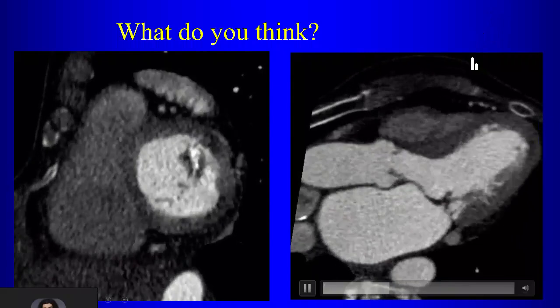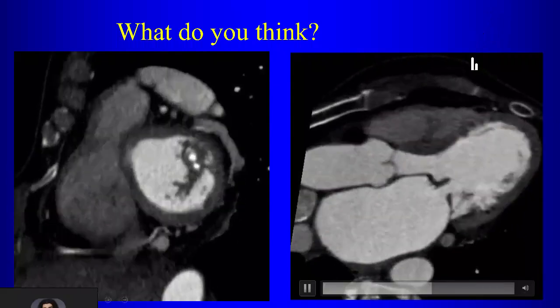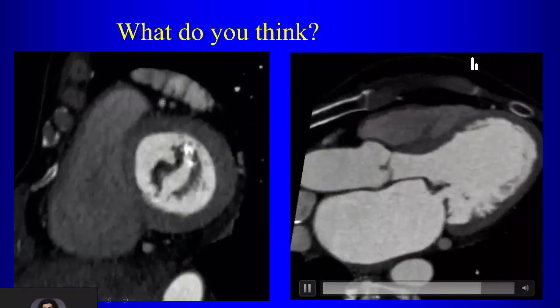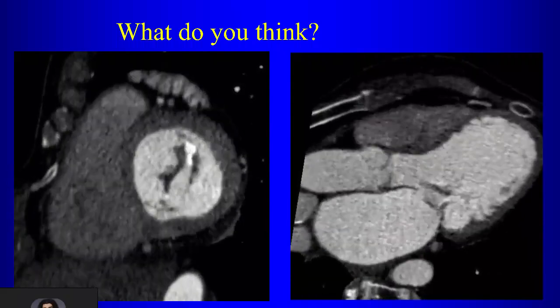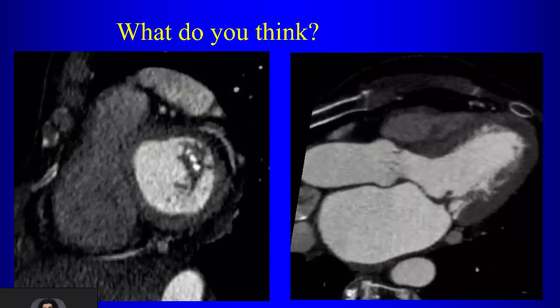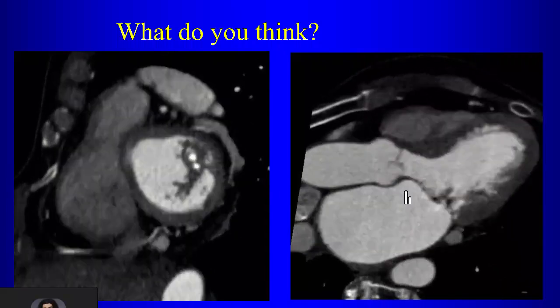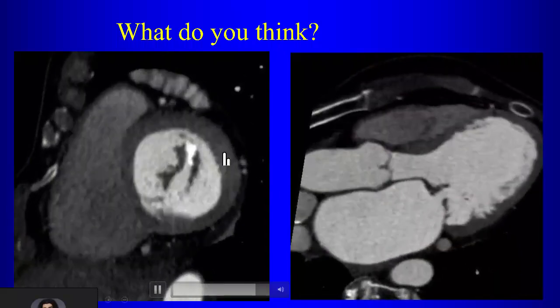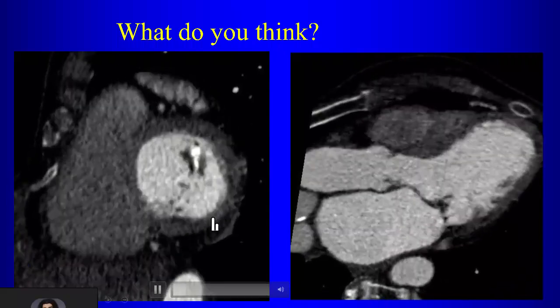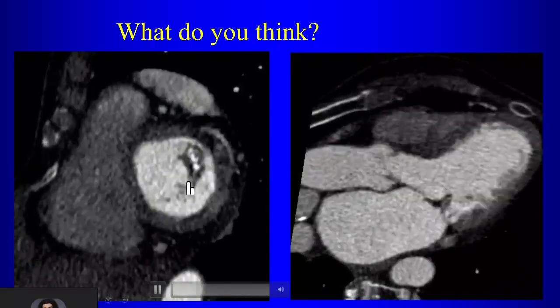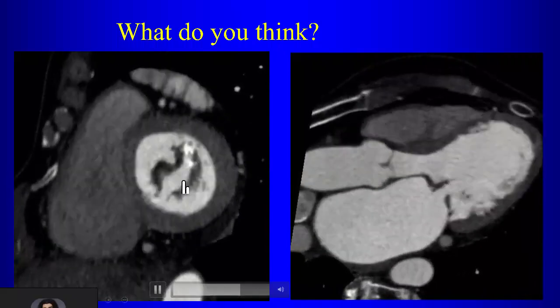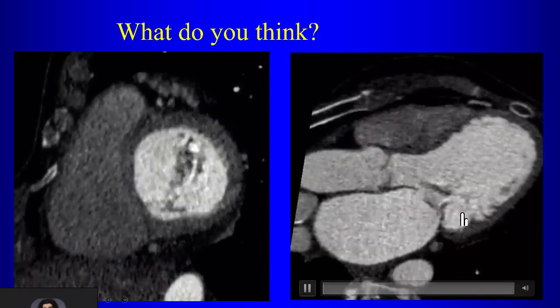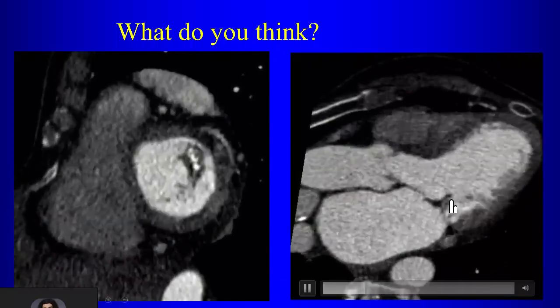So what's wrong with this person? Mitral. Yeah. So you're thinking about, so which valve is this, right? That's the question. Which valve is this? That's the mitral valve, right? So what's wrong with the mitral valve? It's calcified and it's thickened, right? Calcified and thickened. And then here, we can also see that it's not quite opening all the way.